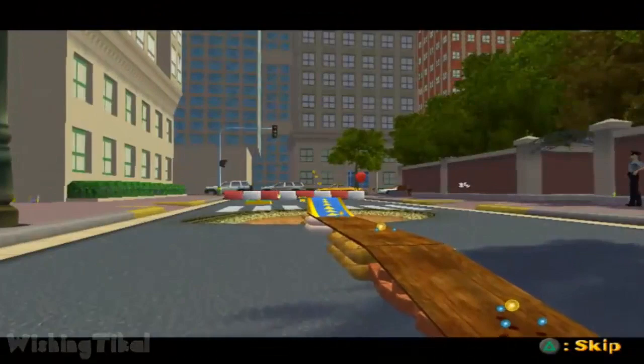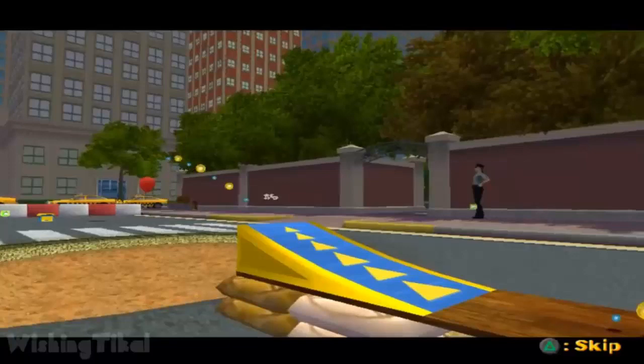That's one of your stunt photos. You'll need to go to this ramp in your police car. Drive as fast as you can to make the stunt. If you do it right, George will take the photo for you.